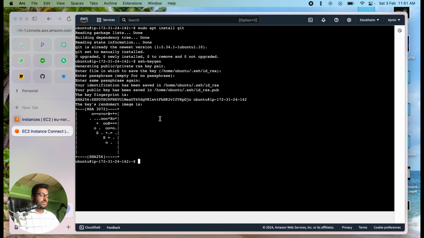So you have the SSH keys by now. Now just type cd, and then cd ./.ssh.